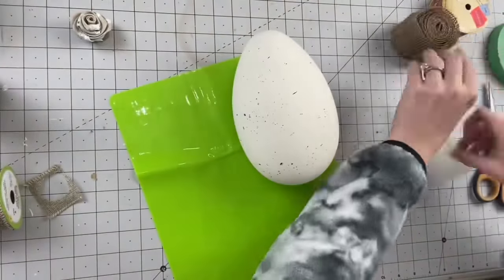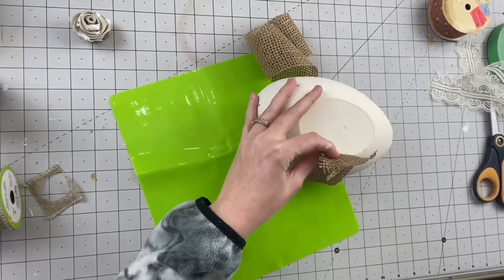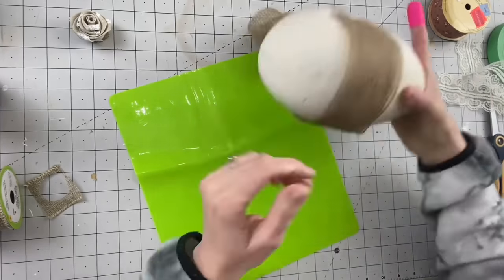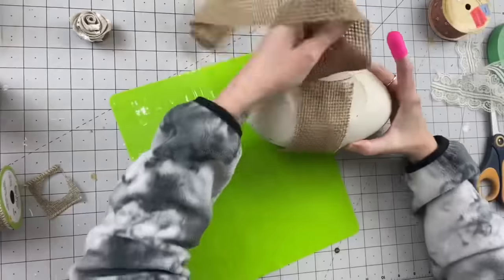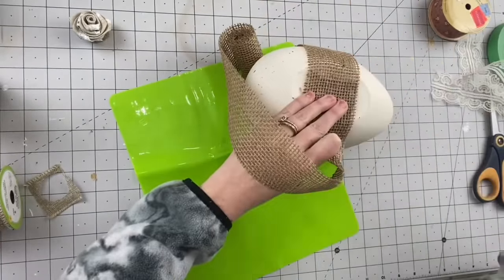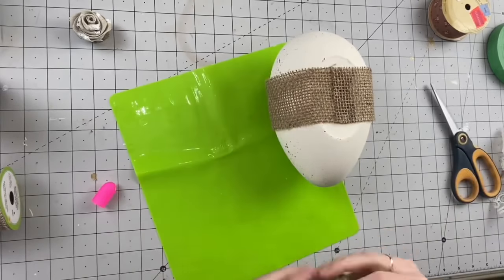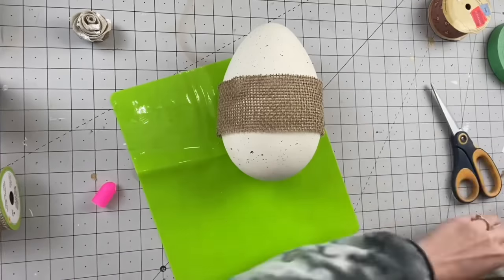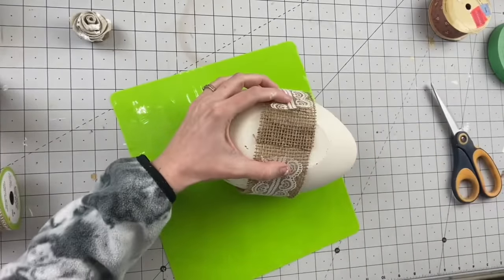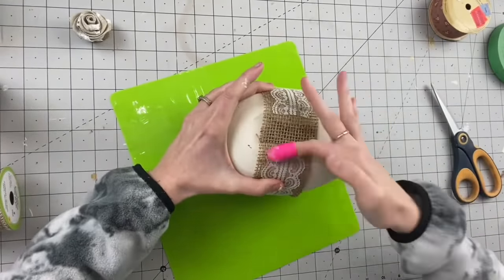So after we're done with that, we are gonna go ahead and dress this girl up, and we're grabbing the burlap ribbon from Dollar Tree and we're connecting it to the bottom. Now I love that this egg had a flat base for us because it just looks so good when you set it out for decor. We're gonna cut that out and then we're gonna grab a piece of lace, and this lace fit perfectly. And we're gonna go ahead and add that. The bottom's not gonna show, so it doesn't matter if it connects or not.